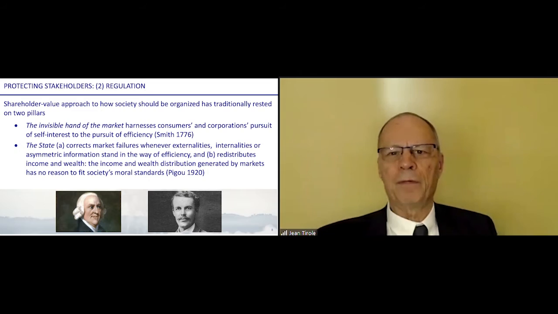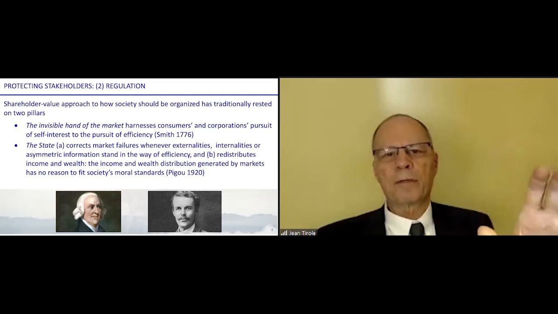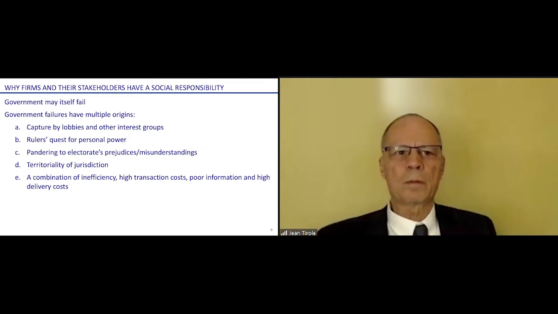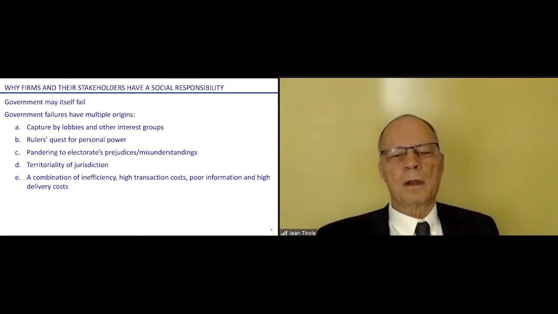That's why we have, for example, consumer protection or investor protection. And then there is another type of market failure, which is inequality. Behind the veil of ignorance, there is no reason why a market should deliver equality of chances, limited inequality in terms of income and wealth. That's where Pigou comes in and many other authors. Basically, contracts don't suffice. You also need regulation. Now, why do we have social responsibility as individuals, as corporations?